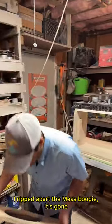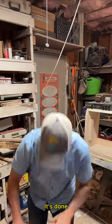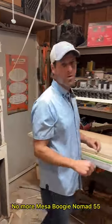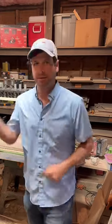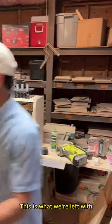I ripped apart the Mesa Boogie, it's gone. The Mesa Boogie's done. It's over. No more Mesa Boogie Nomad 55. It's ripped apart, hundreds of pieces all over the place. This is what we're left with.